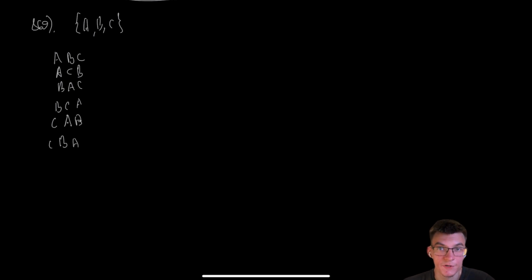So that's our permutations. But if we need to select only combinations of them, we are only interested in the selection itself, not in the arrangements. So the groups ABC, BAC, and CBA are all considered the same selection. In this case, the selection of three letters from this group will be essentially one single selection, which is ABC itself. This key difference leads us to the formula for combinations.